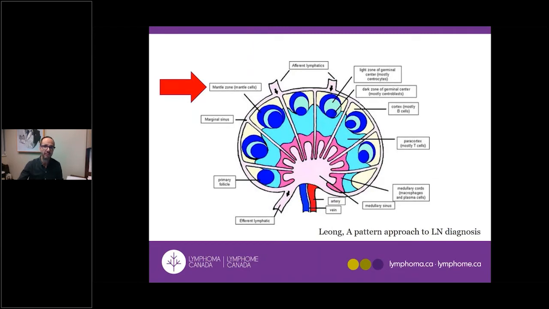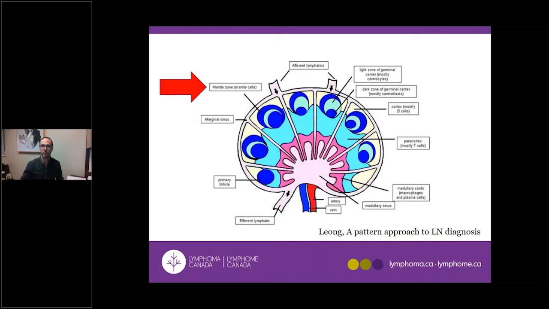Now, the role of lymph nodes is to filter all the different substances that are entering our body and for our immune system to figure out what's foreign, what's not foreign, what requires an immune reaction right now, and what doesn't. And most of that action occurs in these circular structures I'm showing here called germinal centers. And these germinal centers have kind of a shell called the mantle zone. So mantle cell lymphoma begins in the mantle zone of those germinal centers where you have mantle cells.